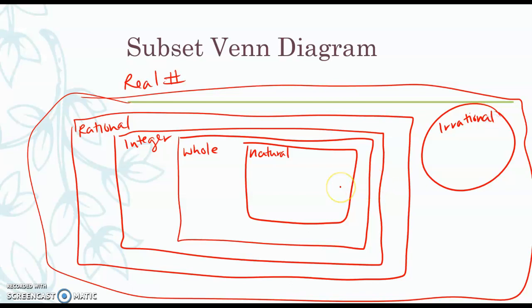All right. So here's the Venn diagram. Starting from the innermost are natural numbers. So that's like 1, 2, 3, and it just keeps going. This could include 1,000, 1,000,000, whatever. As long as it's a positive whole number. Whole numbers, we just add a 0. So it's our natural numbers, because natural numbers are within the whole number box, plus the number 0.